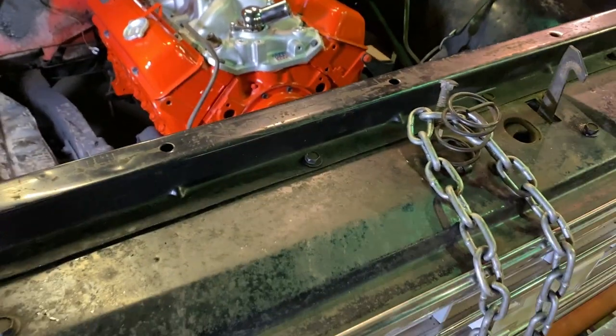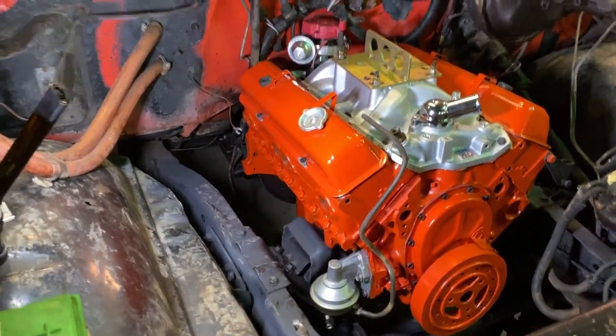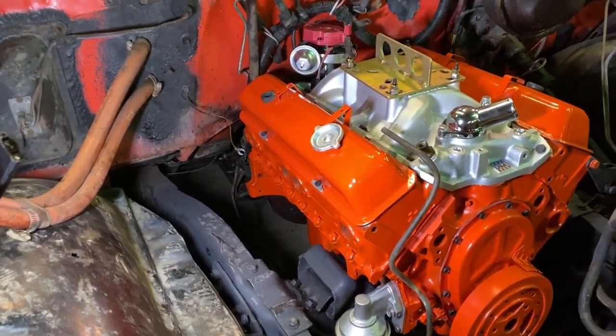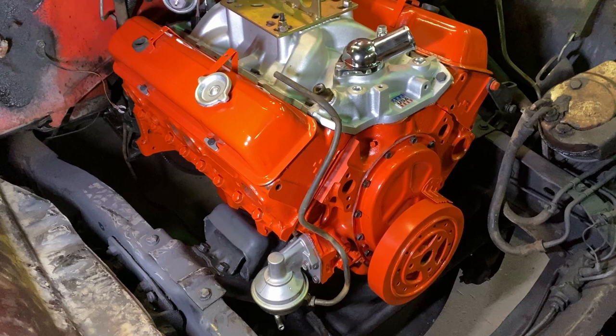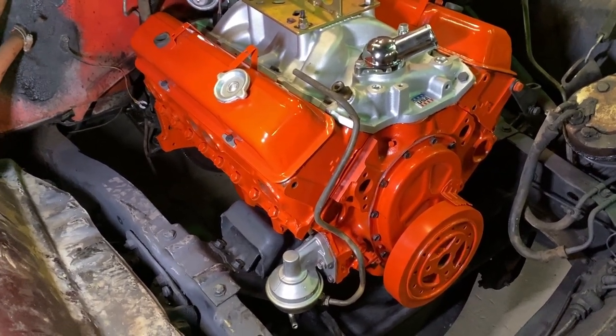So it's in, got the motor mount bolts in, so it can't go anywhere. We're having a little issue with the transmission lining up with the motor all the way. It seemed like the transmission was really far back, but sure enough, I crawled underneath there, and a rubber mount for the transmission was separated from the steel where it bolts to the transmission. So I'll have to get a new one of those, but that's no big deal.